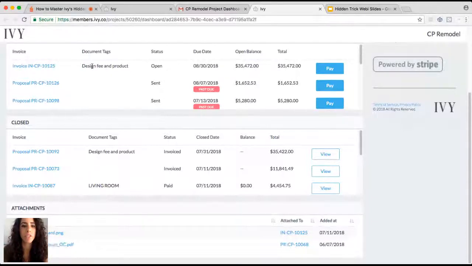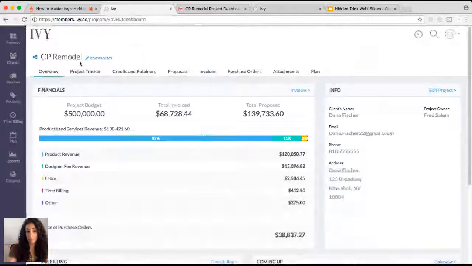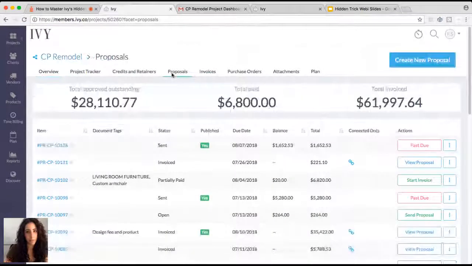It's super, super easy to share. But the reason why I wanted to show you the client dashboard is because there's a function in Ivy that's called publishing documents. And it allows you to publish, as it indicates in the word, documents like proposals, invoices, directly to your client dashboard without actually having to send your client an email. And this is really important. I talk to a lot of designers who say they would rather just send their client one email instead of 10 invoices, letting them know that everything is ready to be viewed. And this is exactly how to do it.